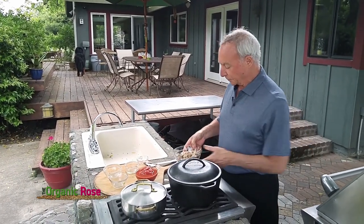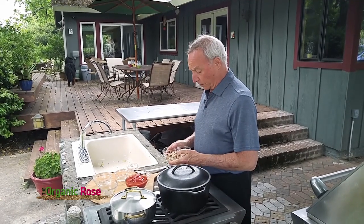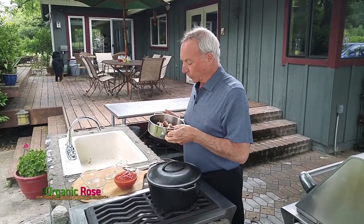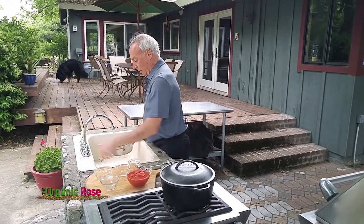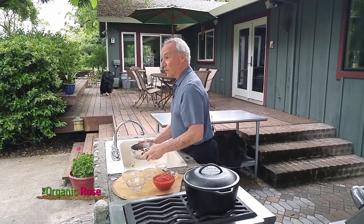This is all the chicken that I went ahead and pulled off, that half a chicken that was left over, all the meat. And in here, these are all the bones that I pulled the meat off of. Bones and some of the wing tips and that sort of thing. I'm just going to put some water in here. And this will be our course for day 3.